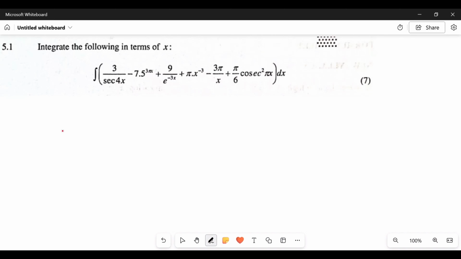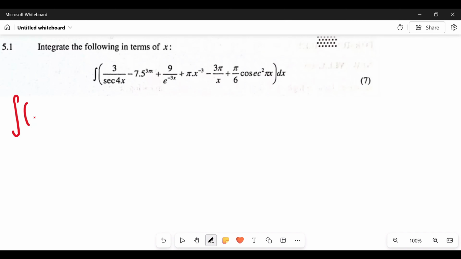Now they want us to integrate the following terms with respect to x. So we have to integrate these terms here. Before we do any integration, we need to check which of the terms need to be simplified. Remember guys, you cannot integrate some of the terms, like term 1 and term 3, as they are. You need to simplify them. So before we integrate, we have to simplify. When you simplify, you have to include the sigma there and then the dx as well.